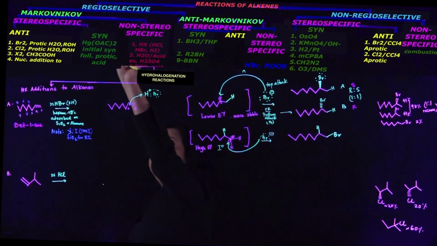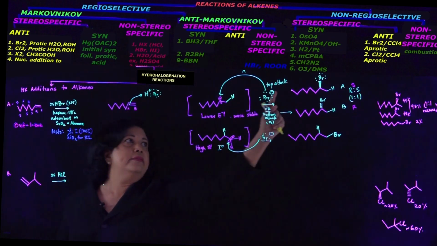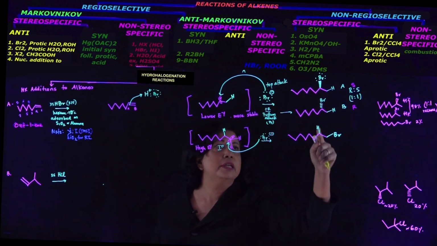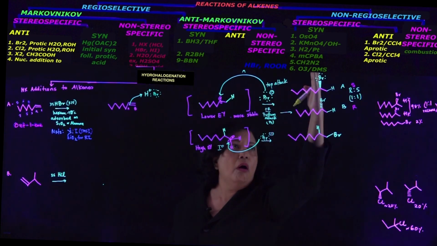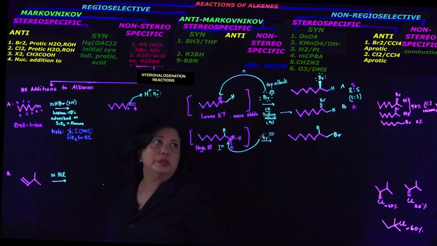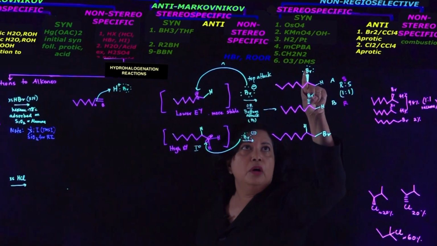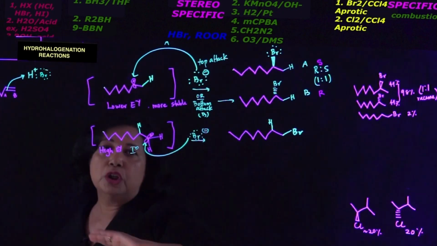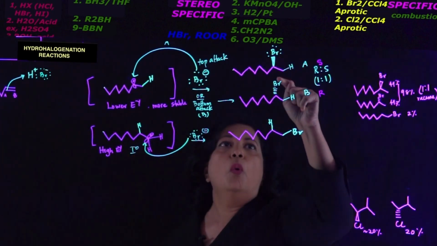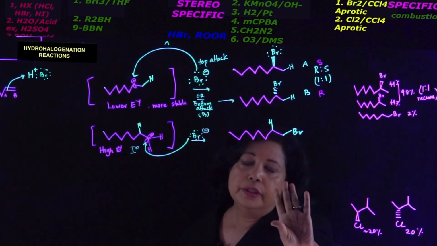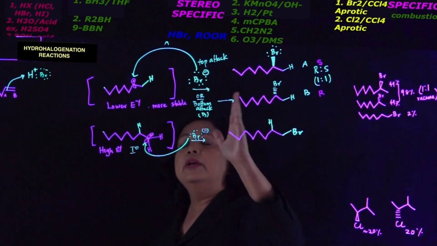And 98% of the time, you're getting the 2-bromooctane. And therefore, it is regioselective. You want to put your bromine on the second carbon here, not the first. So the regiochemistry is also determined here by Markovnikov's rule. So this is regiospecific, almost entirely here and not here. It is not stereospecific because it's a 1-to-1. You don't get more of one compared to the other. So it's non-stereospecific and regiospecific.